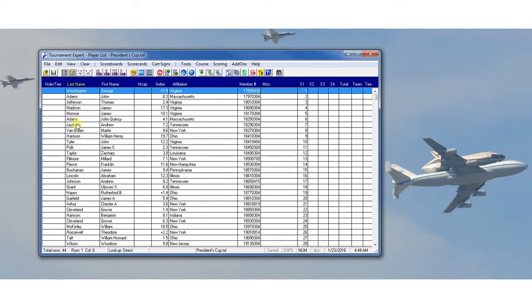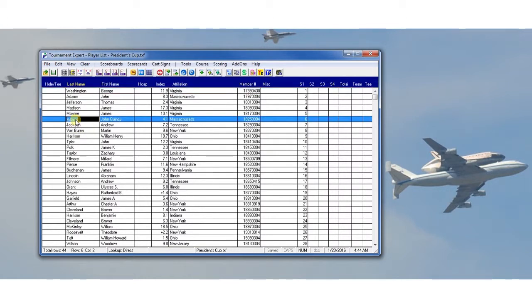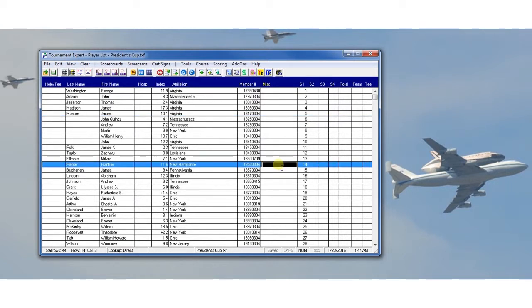You can also grab information. Let's say that I wanted to move Mr. Adams, Jackson, Van Buren, Harrison, and Tyler and take their last names and move them somewhere else in the player list. Well, now you can use your standard commands such as Control X, Control C, and Control V. So I'm going to use Control X to cut the data. And if I wanted to put them in the miscellaneous column, I'll click here and Control V to paste them.